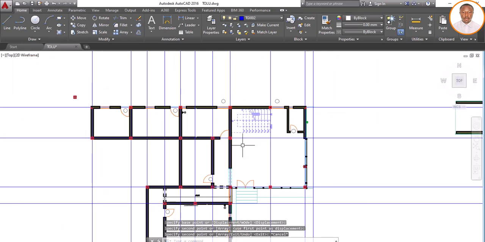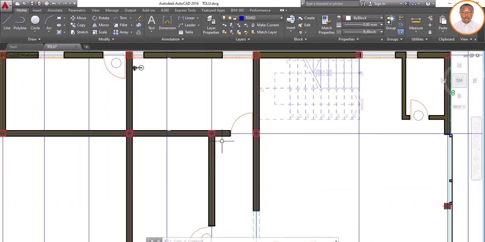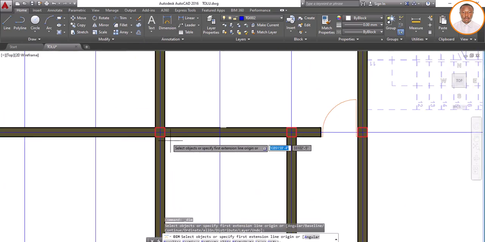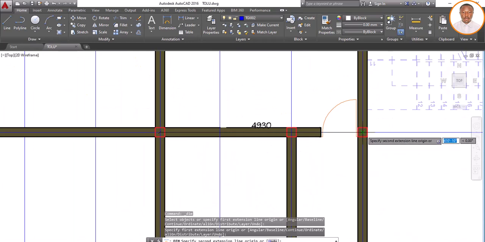Now the way I'm doing it is just for you to understand that this works. Another structural engineer can decide not to even put a column here. It's still safe. It's still okay. Is that okay? And even make this one a panel. Is that okay? Can still make this one a panel. So now let's even check. Let's check together. Let's see from here to here.